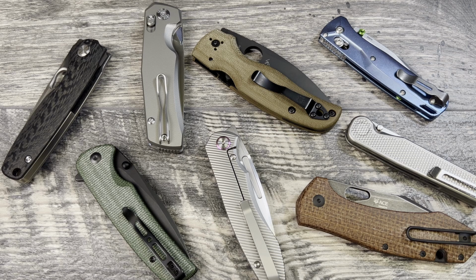I feel like that's what they kind of do, is they throw one in with a handful of other knives in hopes that maybe you have the urge so bad to get something new that there might be something extra in there that you want, or it's really geared towards somebody that has that unique taste for that particular style.